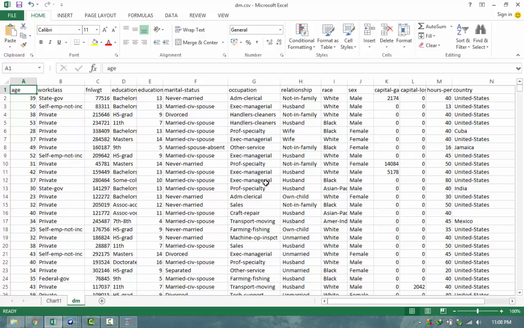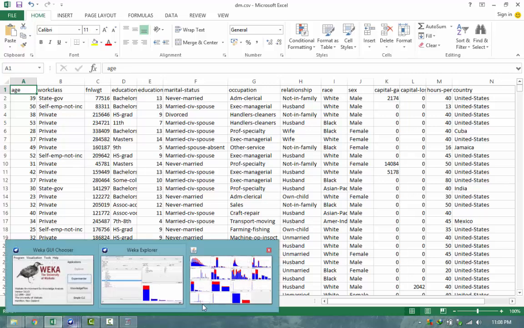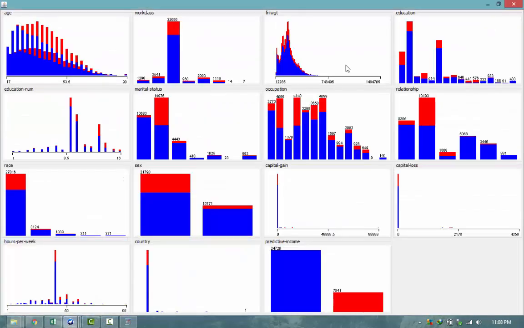Our data had a number of missing values, which we removed by using the filter command in Excel. After using the filter command, we were left with almost 37,000 rows, which was quite significant. And now we shall go into Weka and see the visualization of these variables and how they are correlated.